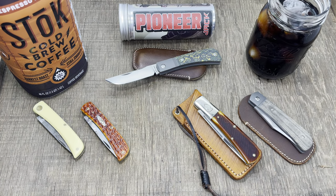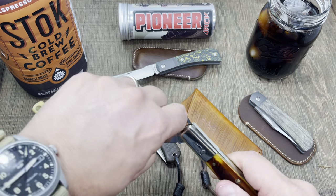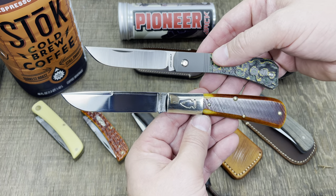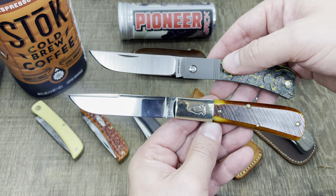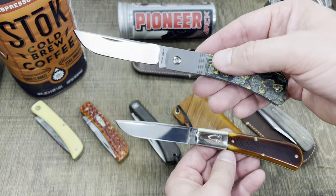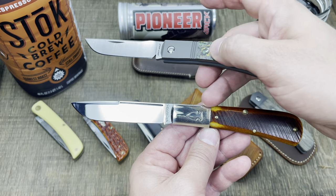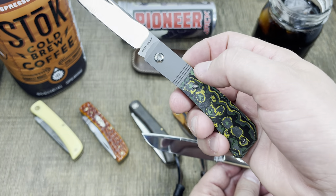Let's run down the line. We've got a Madison Barlow — I don't know if you would call this a farmer's knife pattern, but I'm going to call it that. You could say sod buster and barlow had a baby and it was extra large — that's what you're kind of getting with the Madison Barlow, one of my favorite knives. I think the Pioneer Jack is inspired by this one a little bit too because you have that larger barlow-style bolster here.